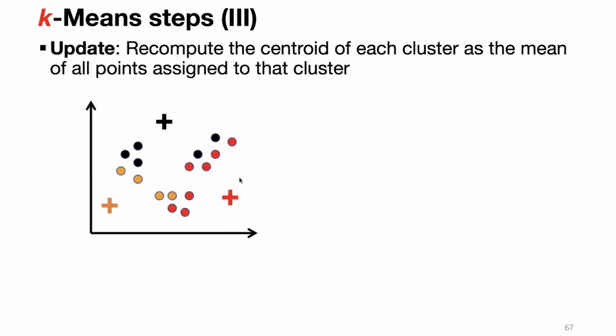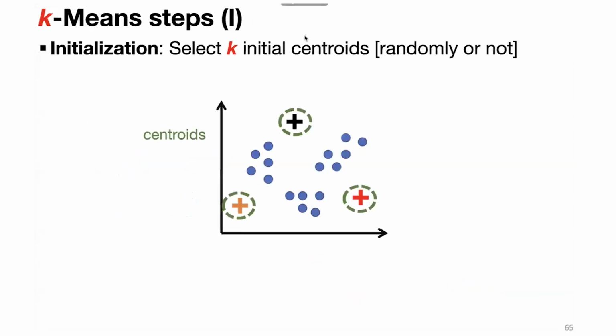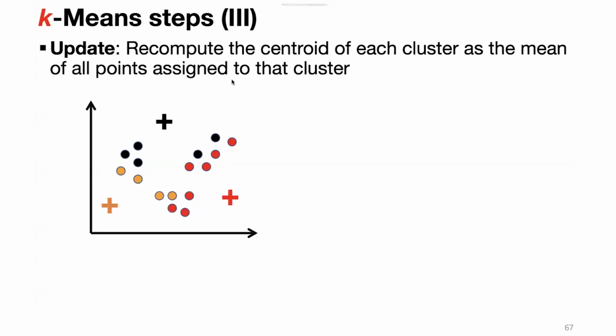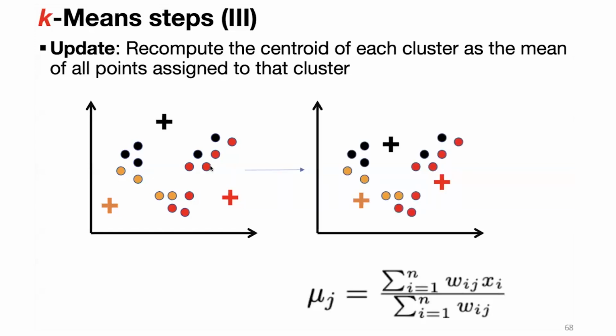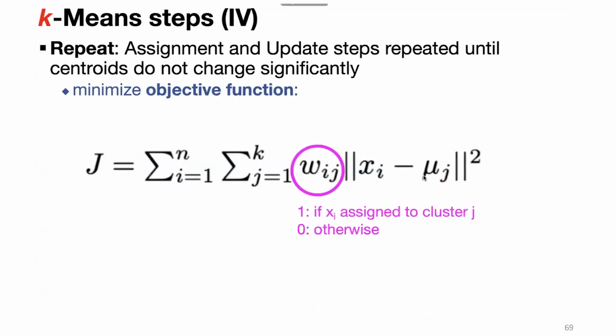And then the next step, the third step, is to start recomputing the centroids. As I said here, it can be random, or if we have some initial knowledge of how the distribution is, we can put the centroids closer to where we expect the clusters to be. So we calculate the distance, and we recompute the centroid of each cluster as the mean of all data points assigned to this cluster. And we do this iteratively, and we try to find the centroids that minimize the metric that we have here, right? So this is the objective function. We said we have to minimize an objective function. So we repeat and update over and over again as long as we minimize this objective function, okay?